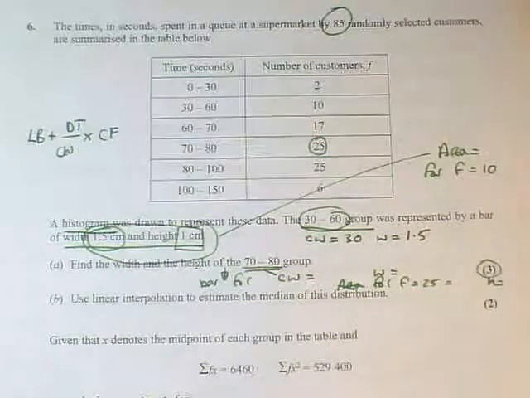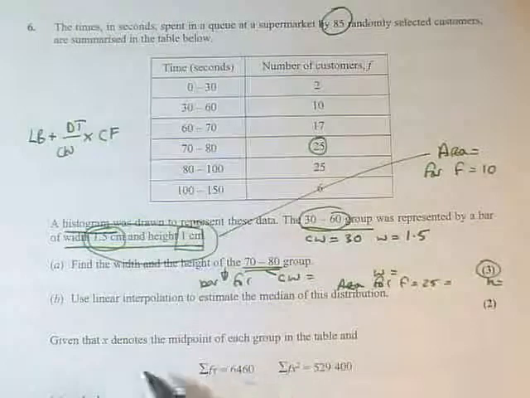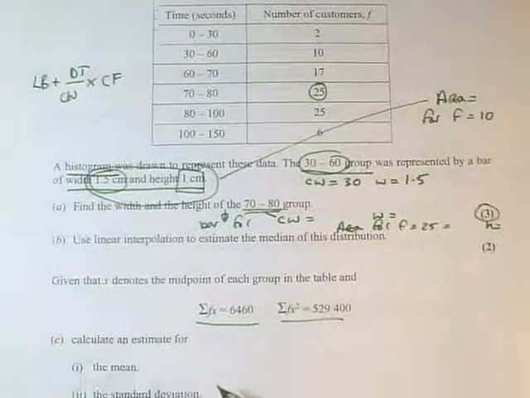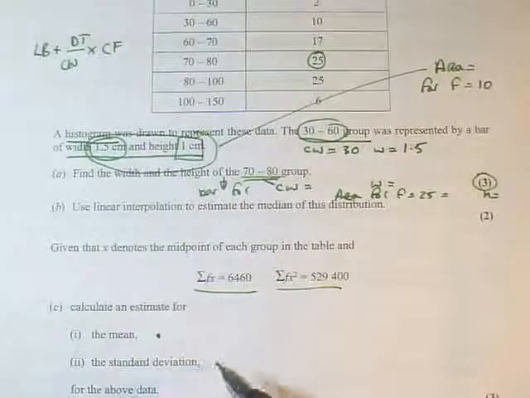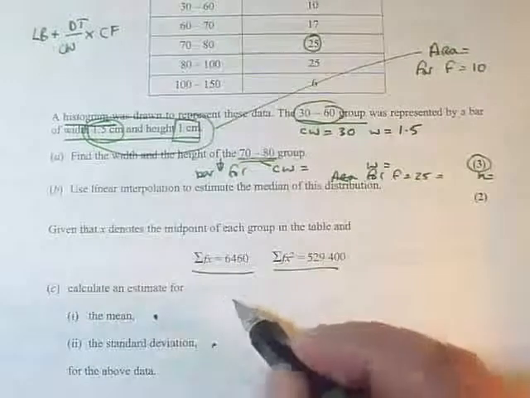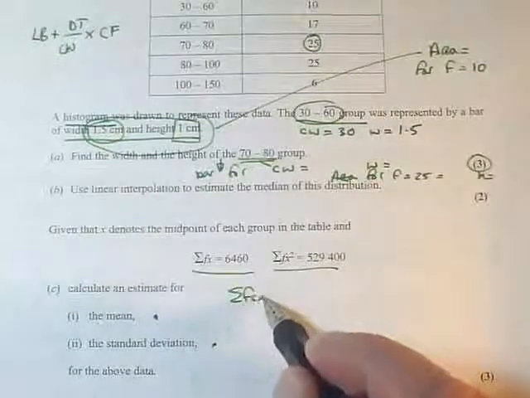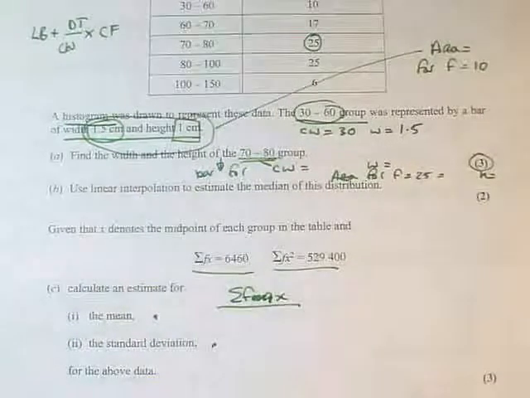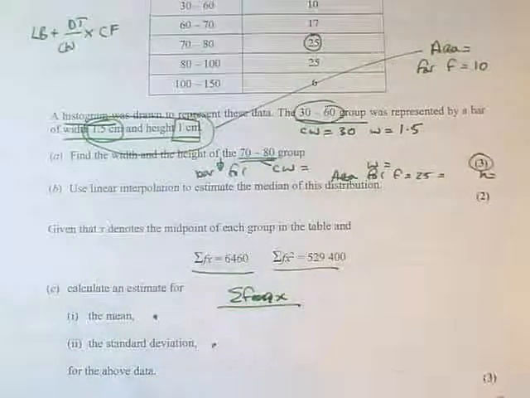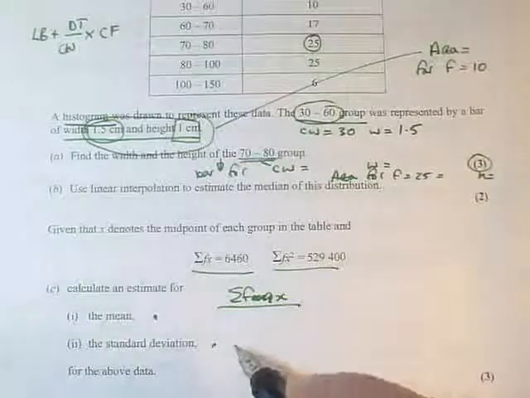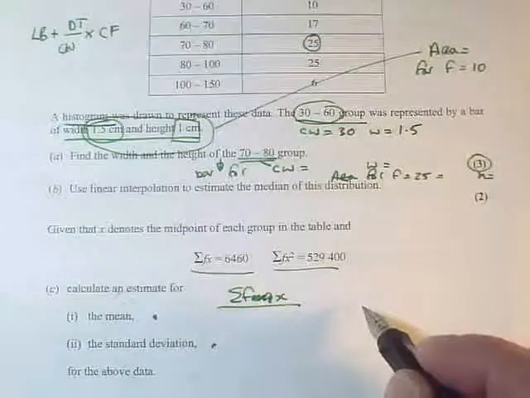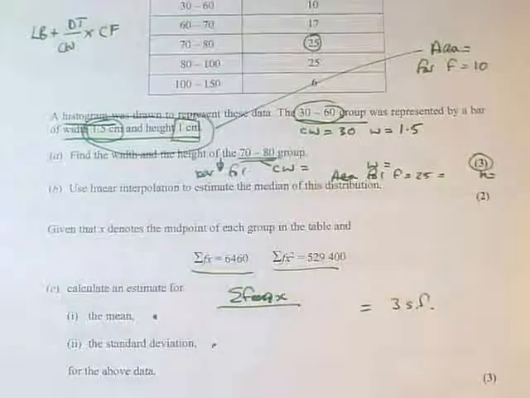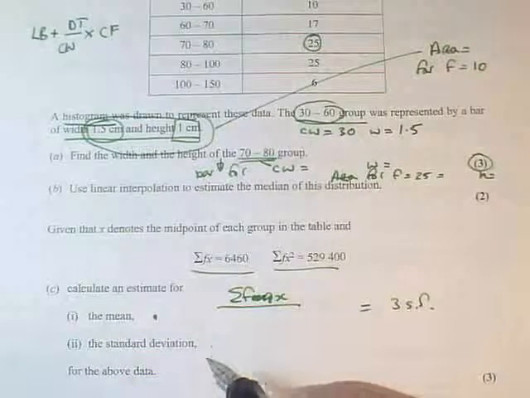Then x is the midpoint of each group, and they tell us these things here. So all we've got to do is get the mean and the standard deviation from this. We've got a formula for the mean, which you need to have learned, but it's got sigma f times x on the top. It's got something on the bottom, and you do a division and you get a mark. But you do not round that off too much. This is at least 3 significant figures, but you save your exact value, because if you use a rounded value for the standard deviation, you're probably going to get it wrong.